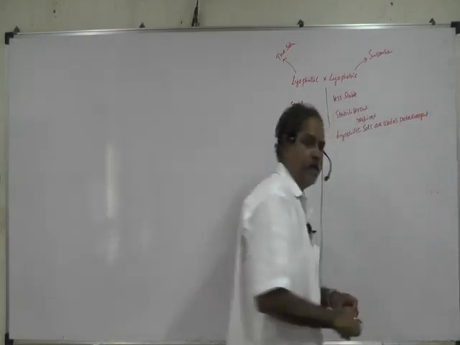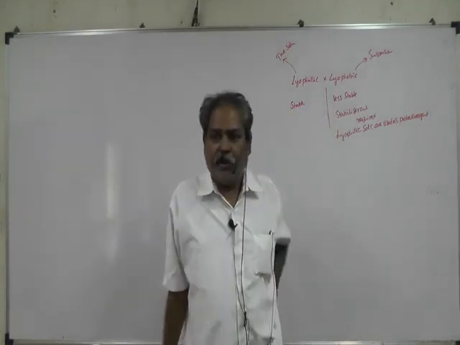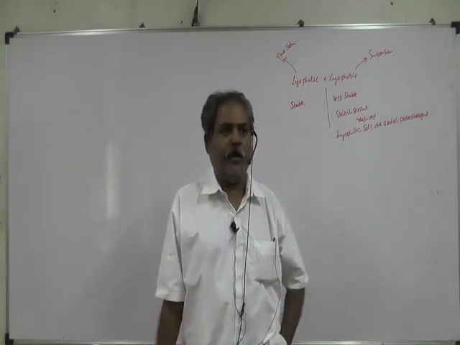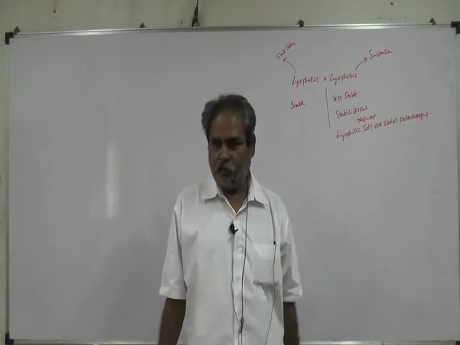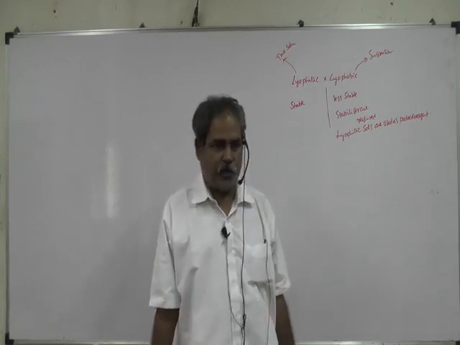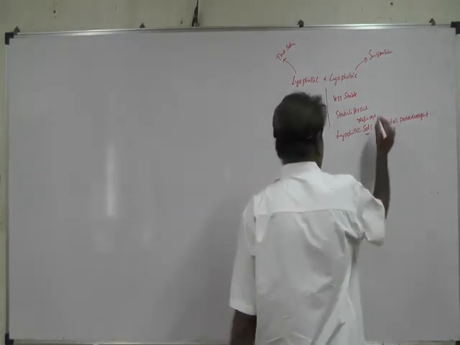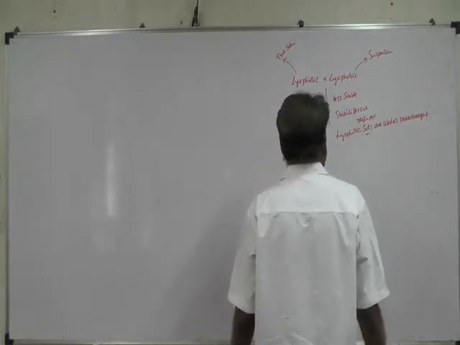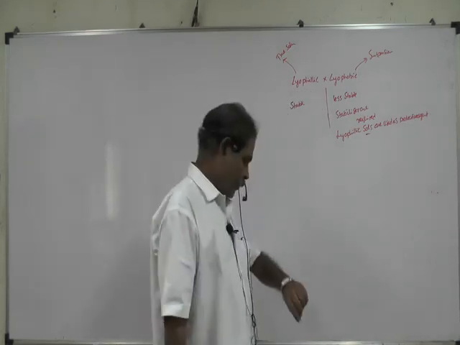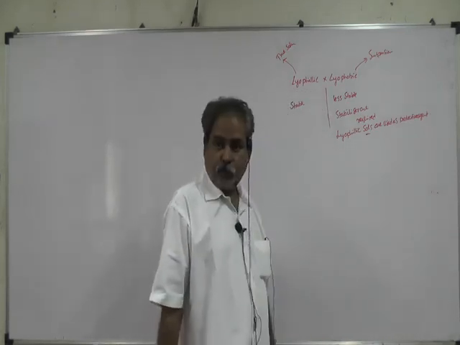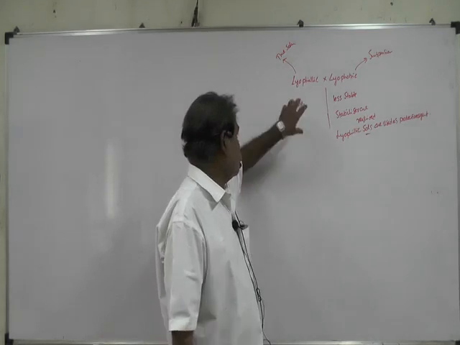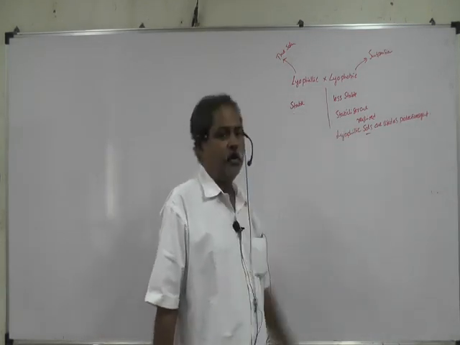Like gelatin is lyophilic. Egg albumin, they are all used as protective agents. Sol means colloid, not solution. So like that, look at more differences. These are not reversible, these are reversible.